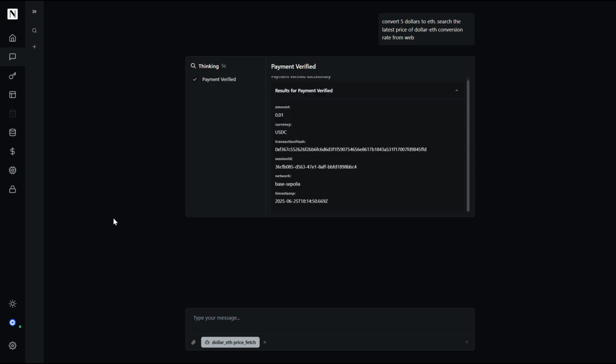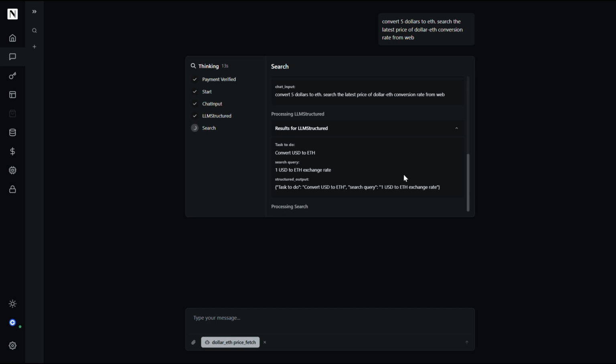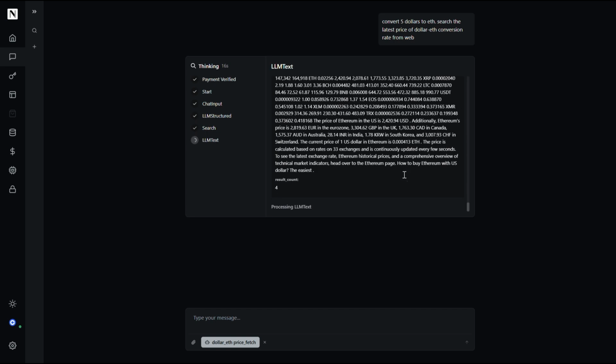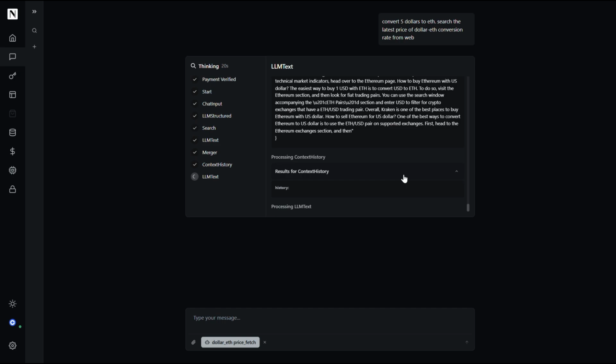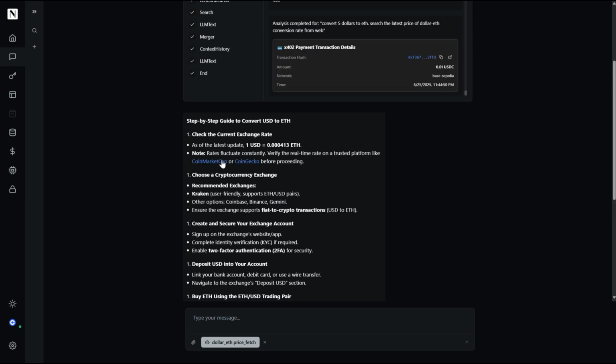I've already monetized this agent. The X402 payment was just required and instantly settled from my agentic wallet, permissionless and instant. Now the flow is executing. You can see it's using the search MCP to query the web and then a web crawler to extract the information. And look at this. The Nova model is smart enough to know that web scraping isn't ideal. It's recommending that for reliable data, we should use a proper API. The agent has context about its own workflow. That's fantastic. It's not just a dumb tool, it understands its own limitations.